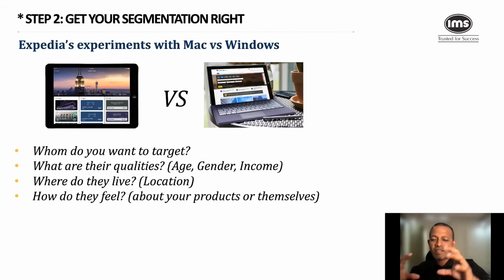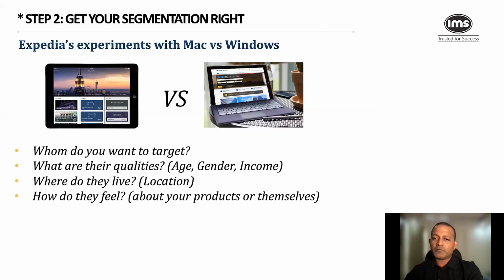So they created two different versions of the website. If a customer is logging in from a Mac or an iPhone, the website shown to this customer would be different. In this website, the top five hotels shown to this customer were of the more expensive type in any particular city. And on the other website, if a customer is logging in from a PC, the whole thing would be flipped. Cheaper hotels would be shown at the top and more expensive hotels at the bottom.